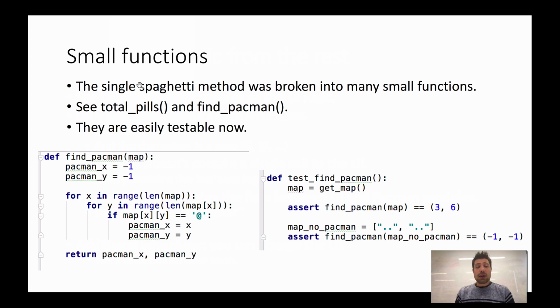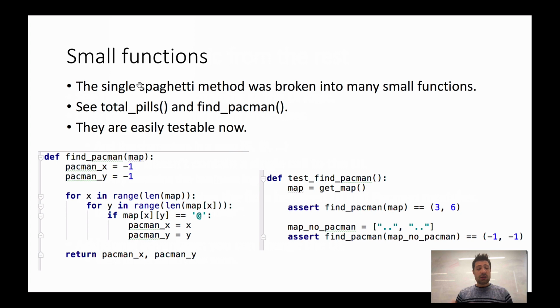I need this in parts of my game, right? So as soon as the person chooses to move Pac-Man to the right, for example, the first thing I need to do is, where is Pac-Man in my map? And then as soon as I find it, I can move my Pac-Man. And I decided to isolate this behavior of finding Pac-Man in one single function. And the beauty of it is that then, functions are small.